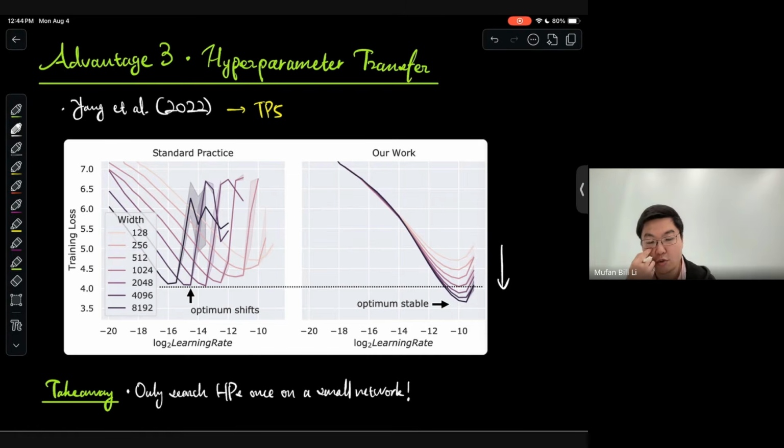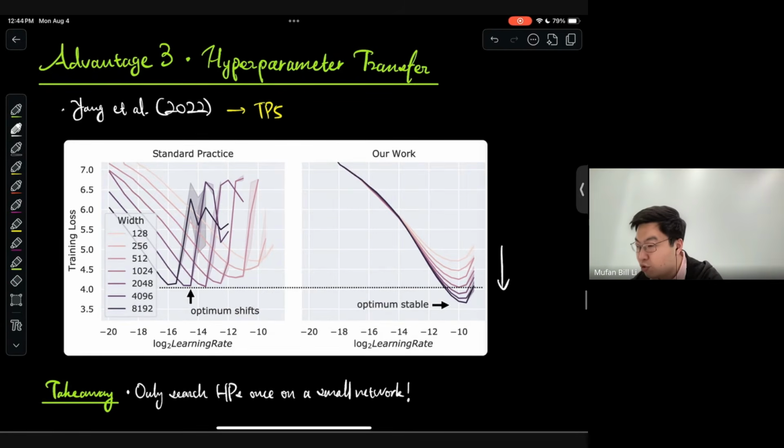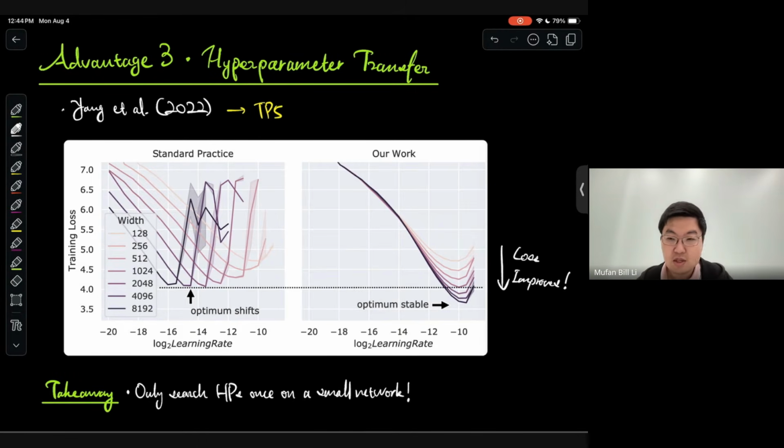Right? So this is basically one of the things that you can do, and it's probably one of the most sensitive things that you can tune: the learning rates here. But the second thing I actually want you guys to observe here is very subtle. I don't think this is highlighted enough. I know Greg Yang has mentioned this in his work, but I don't think it's highlighted enough in public. Notice that the loss is improving consistently, in fact, as you increase the size of the network, right?